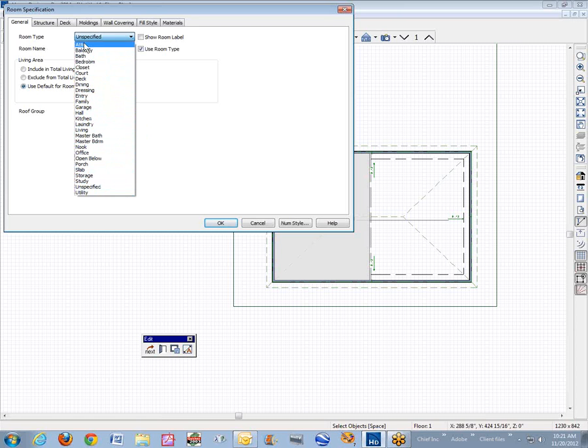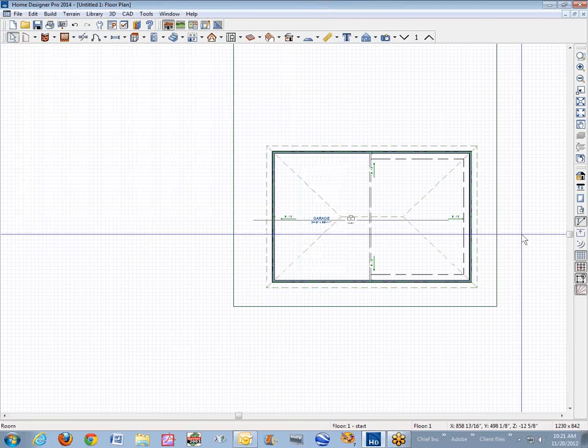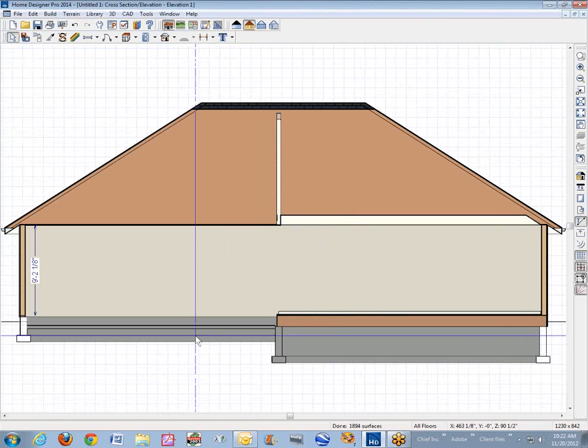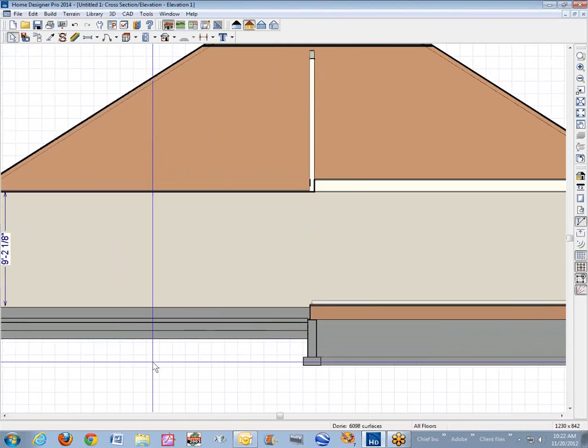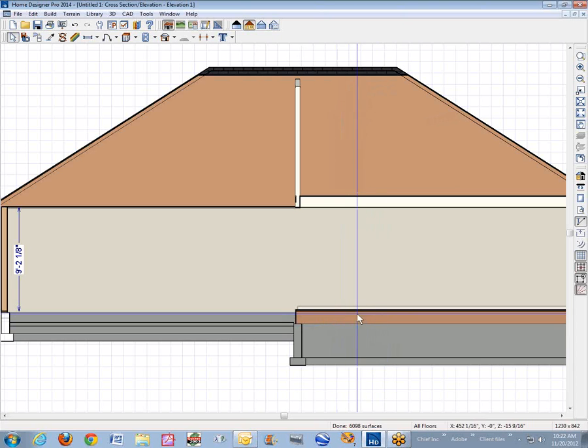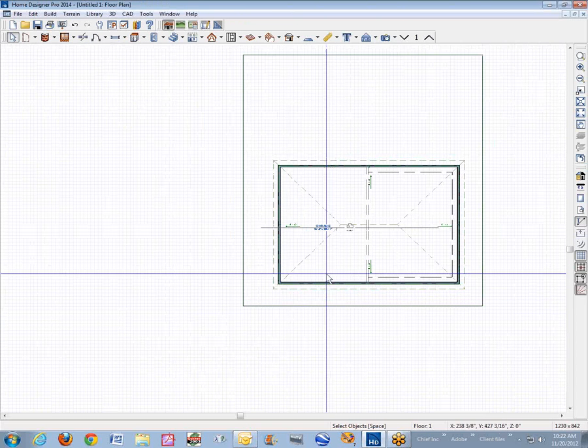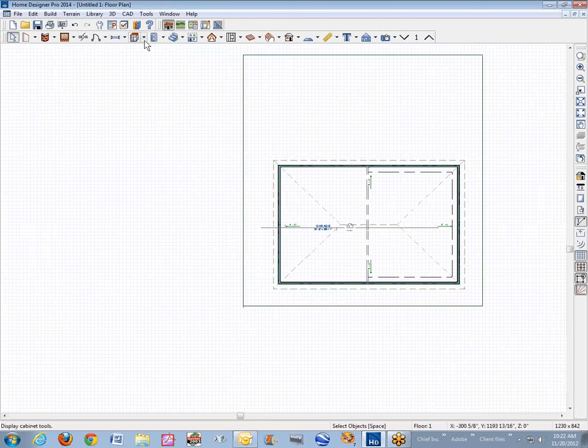And these room names are actually programming commands. In other words, these names come in with attributes. Now I've still got this elevation camera open, and I named this garage. And you may not notice it, but you see here we got 2x12s and stem walls. When I named it garage, it automatically gave it a 4-inch slab. It also amended the foundation and so forth. I wanted to put a garage there so I could put a garage door in this space.